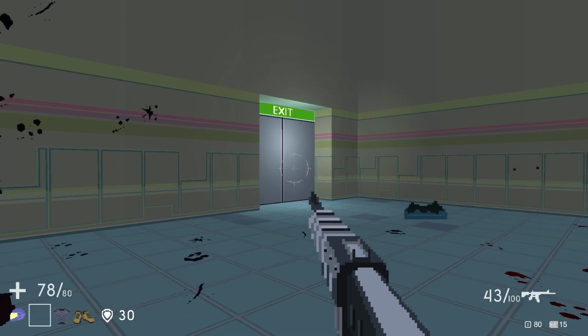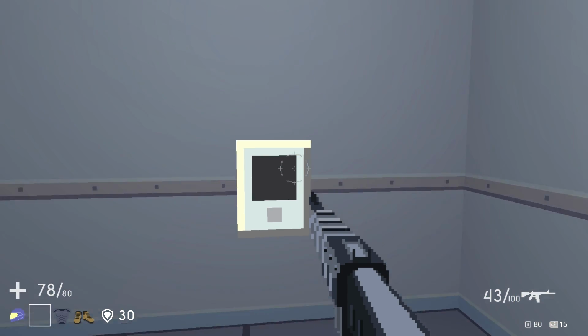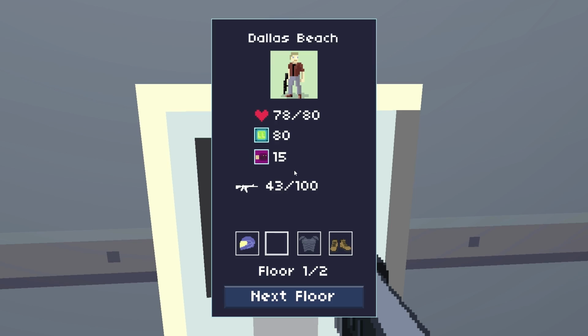But now we're about to get to the even more interesting part, which is where we get to build our base. Cleared. So we got $80. We've got 78 out of 80 HP left, and we've got 15 technologies to take home with us. We also have an assault rifle with 43 rounds remaining. We picked up impact armor, a helmet. We can look at this stuff before we gear up for our next mission, by the way. In case you were wondering.